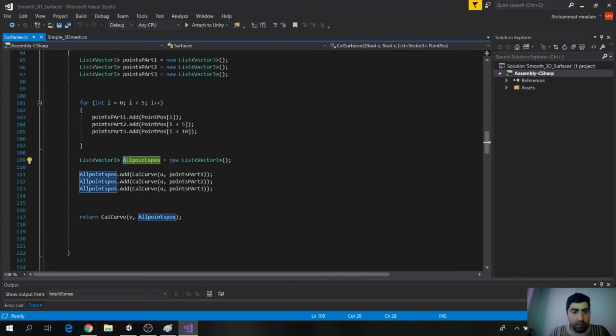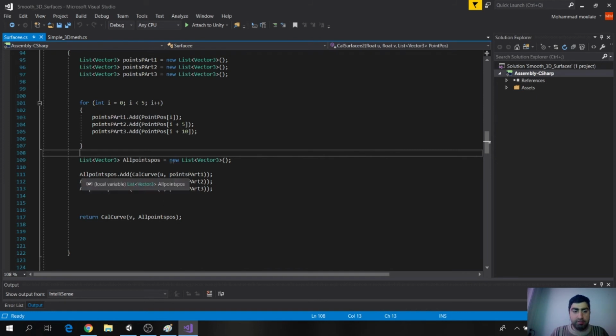So first I have defined a list, Vector3 allPointsPositions. This is a list, and it will have the position of all points, in fact, the positions of all nodes. So how is it possible?